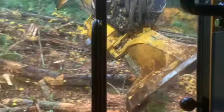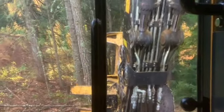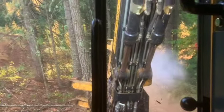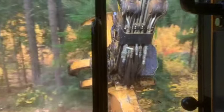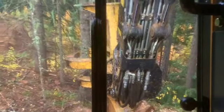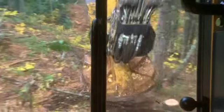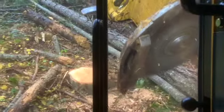What I wanted to talk about on this one is cutting around right-of-way wood. And I cut this right-of-way, and I cut it into the unit. And I just wanted to show how a little bit of forethought, planning when you're cutting right-of-way can really make a big difference in recovery and ease of operating when you cut the unit, if right-of-way wood's still going to be on the ground.